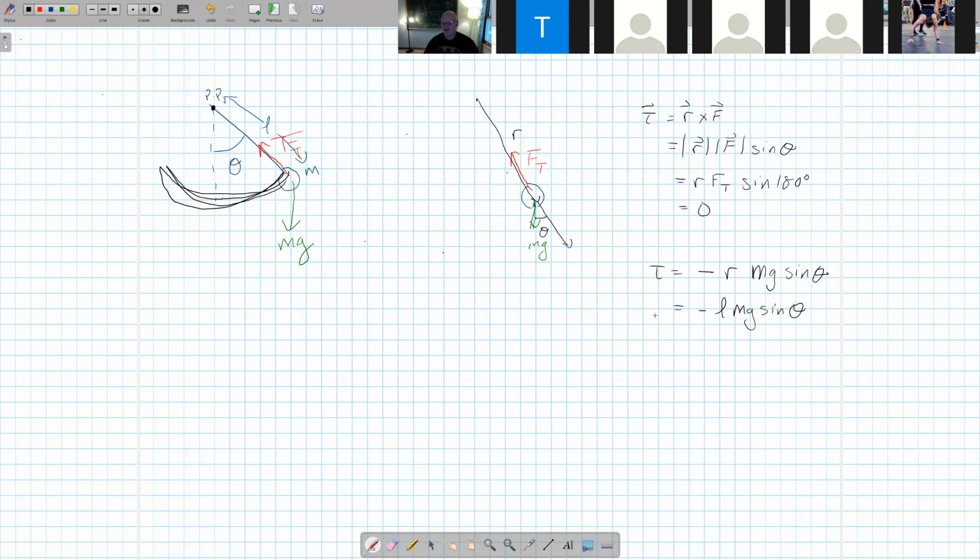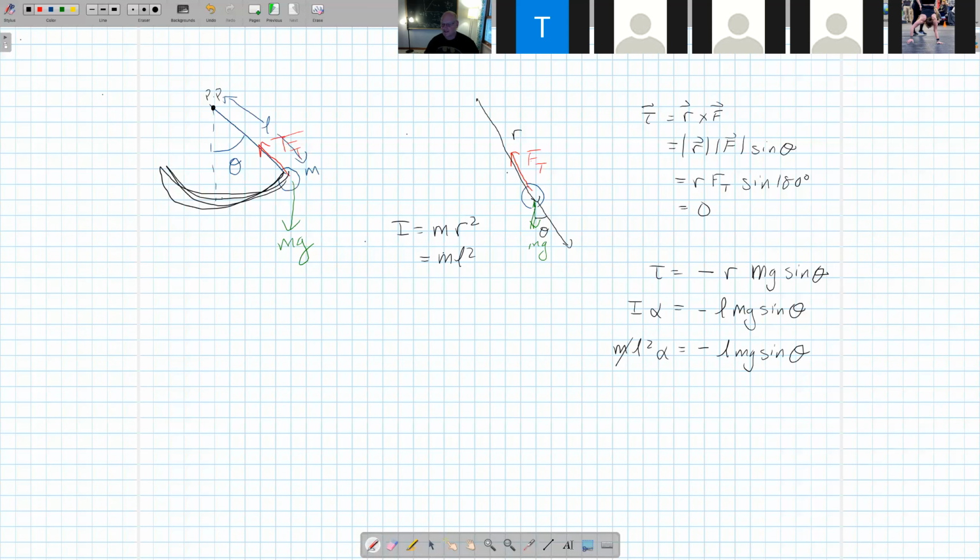Okay? Now, torque, remember, the sum of the torques is equal to the moment of inertia times the angular acceleration. So here, this is a point particle, and the moment of inertia of the point particle is simply equal to the mass times the distance r squared, which in our case is going to be simply L. So this is going to be m times L squared. So if I rewrote this, this is going to be m times L squared times the angular acceleration, which is equal to minus L times m times g times sine of the angle between the two.